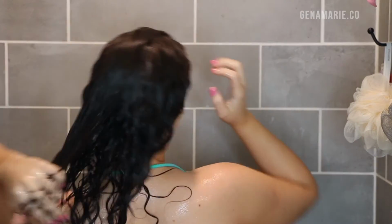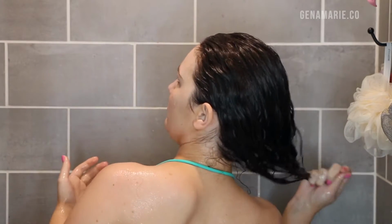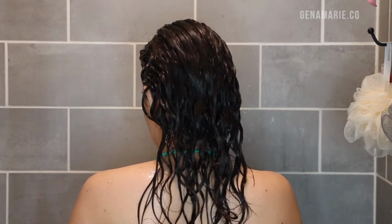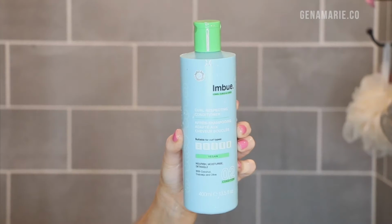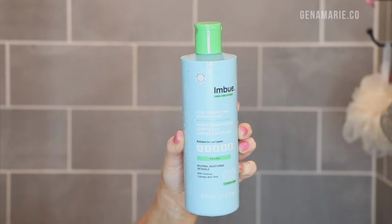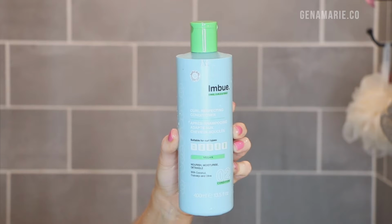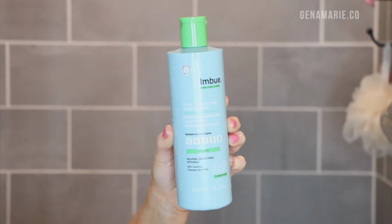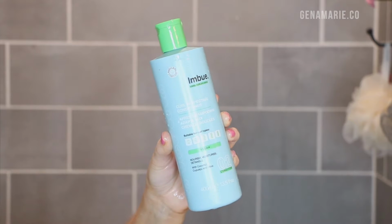I just realized this though when reading the ingredients for this voiceover that it does contain water-soluble silicones in it. So I do see PEG dimethicone and also PG amodimethicone. I did not realize that at all because the products said that they were Curly Girl compliant, but I guess because they're water soluble, maybe that's why they do say that they're Curly Girl compliant. So just keep that in mind. If you are someone that likes to avoid silicones, I would skip on this conditioner.